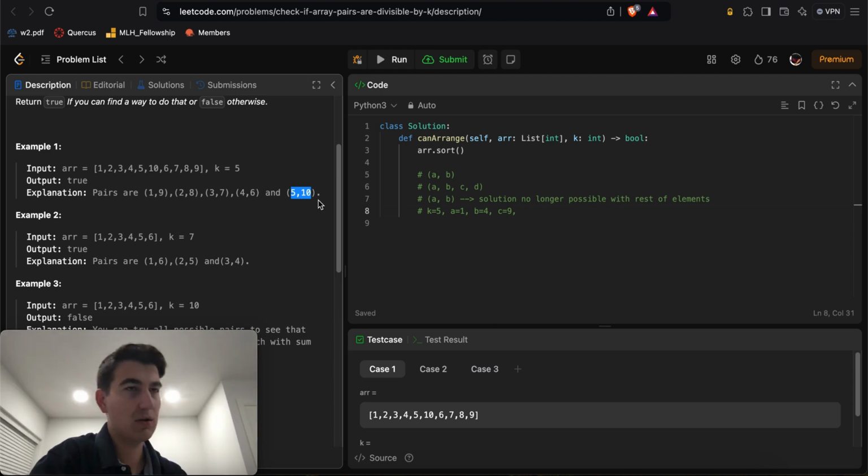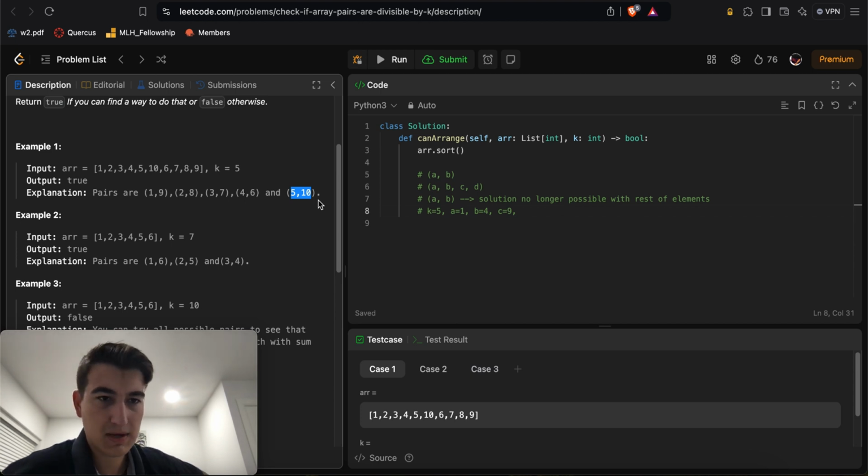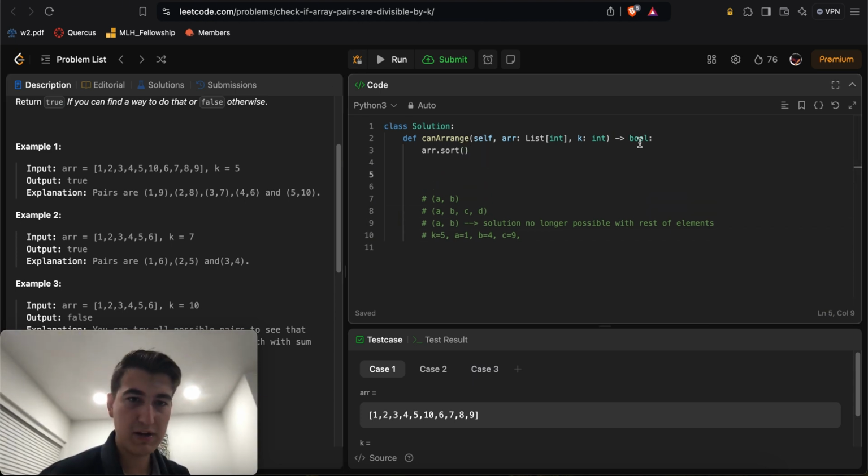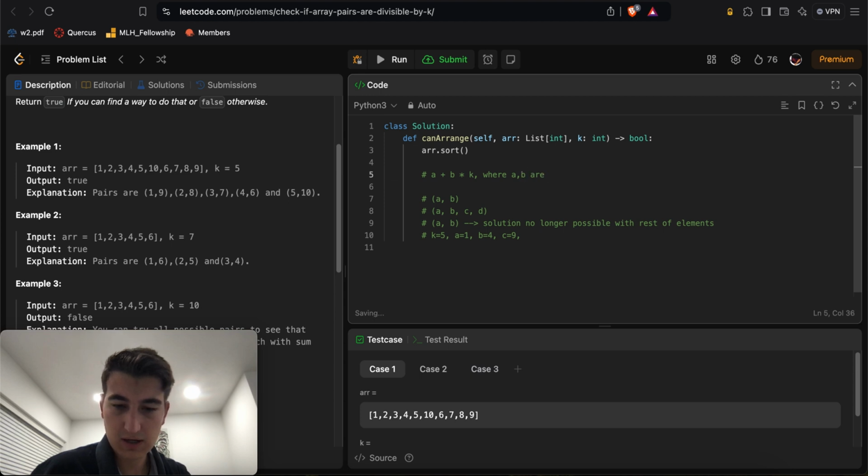Okay, so what if you modulo everything? So zeros, maybe they just all work together. If you get a 0, that was a multiple of K. So the only thing you can add to a multiple of K in order to get a multiple of K is another multiple of K. Every number is going to be of the form A plus B times K, where A comma B are natural numbers, where A and B are integers.